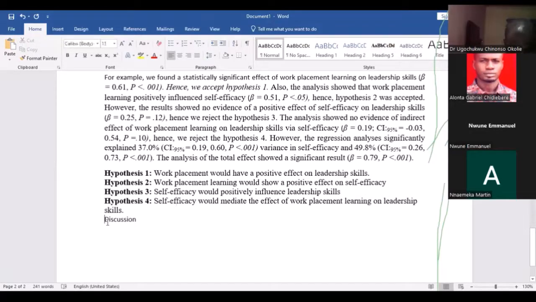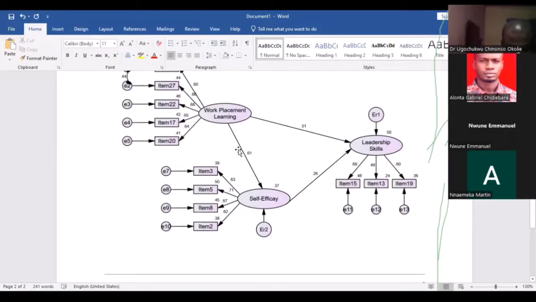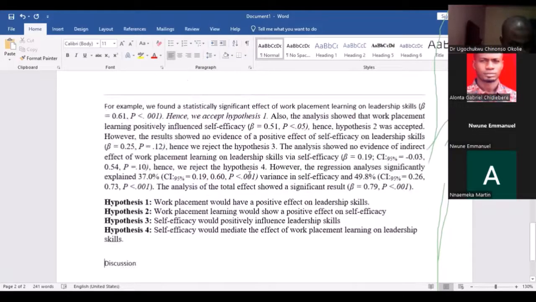That is the indirect effect which we have done using user-defined estimates, which is this multiplied by this.